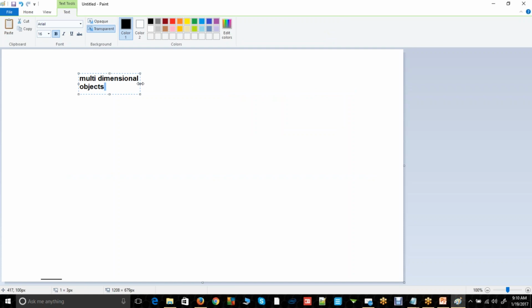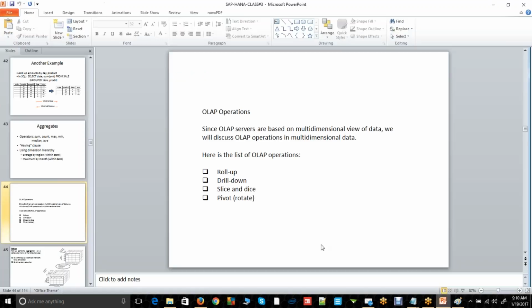And then the next thing is how we can actually work with them, since multidimensional objects are complex in nature. Your requirement will end with a complex structure, and how you can traverse through it.